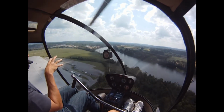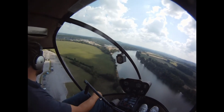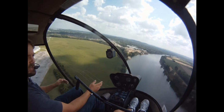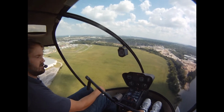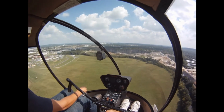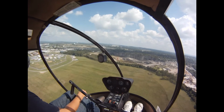Because technically right now is the most crucial time in case of an engine failure. You have to start falling to even gain any rotor RPM. How does it work if you're in a turn and you happen to lose it? It's fine, just continue to turn out. Nothing's really going to be that much different. Depends on the bank of the turn, I guess.